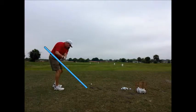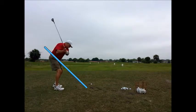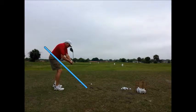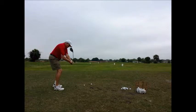Club's going back above the swing plane, and then it's going to come right down way over the top of the swing plane. So he's got no choice. Again, the club now is outside the lead arm, and it needs to be parallel to the trail arm, or again, back on that line right there on the way back down. Only way to get it down there is to get those hands dropping down back inside where they were at setup. So the hands are way away from his body. They're much further than they were at setup.